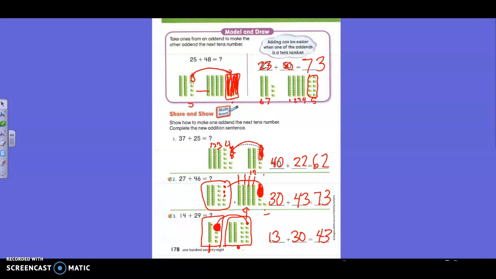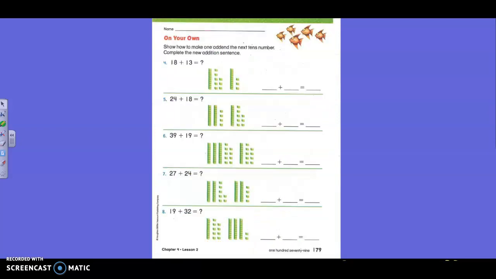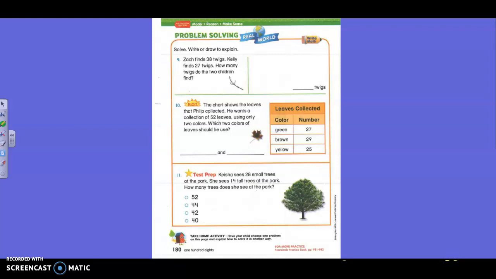Okay. I am going to let you work with a partner on your own. We will do the hot problem. You guys, listen. You have to draw a picture on this one, okay? And then you can do the homework on your own, okay? If you need to draw a picture on this one to get this one, I would do that too.